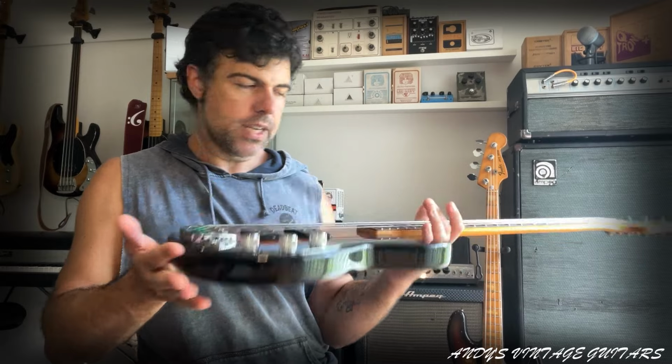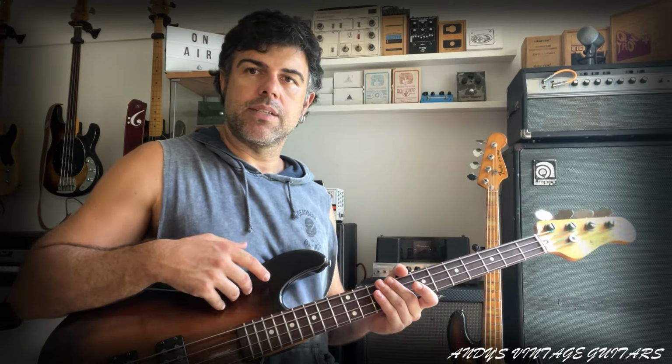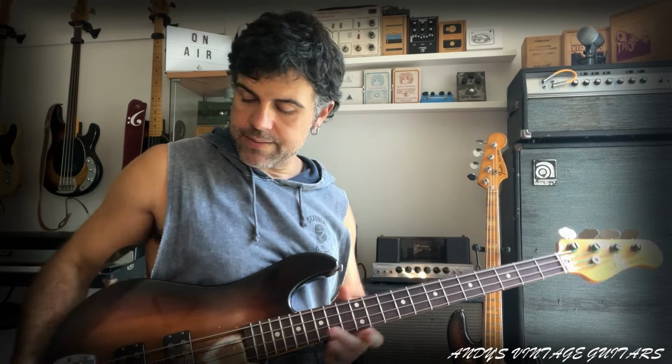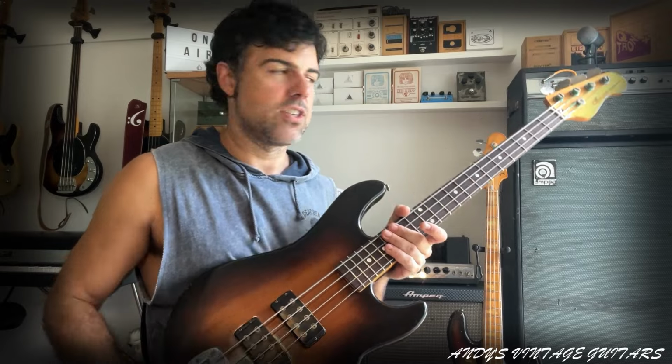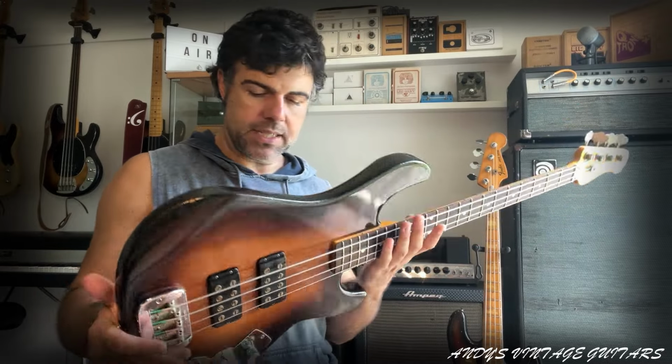Serial number's quite early, in the 6000. With this company and Music Man, Leo actually started the serial numbers from number 1000. So if this is a 6000, it's actually a 5000. And the same applies for Music Man pre-Ernie Ball basses.